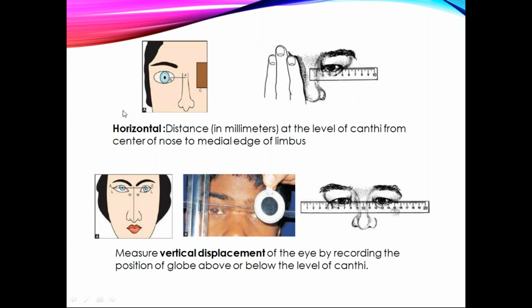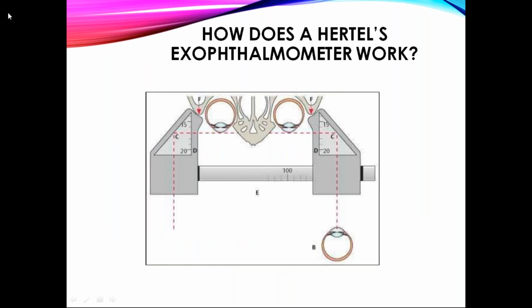You see how much the pupil is displaced upwards, and you keep a vertical scale there and you measure how much the pupil is displaced upwards. Based on that, you can say whether it is upward displacement or downward displacement. For example, in this picture there is a downward displacement in the left eye and upward displacement in the right eye. This is just a diagrammatic representation to help you understand what is the upward displacement and what is the downward displacement. So that will help you to identify how much proptosis is axial, abaxial, elevated or depressed.